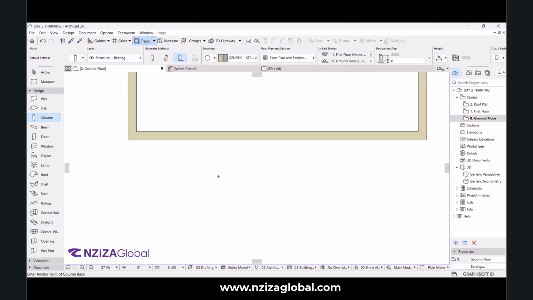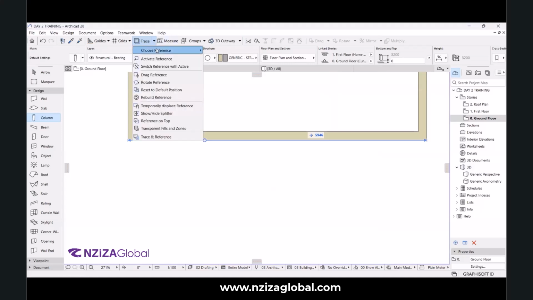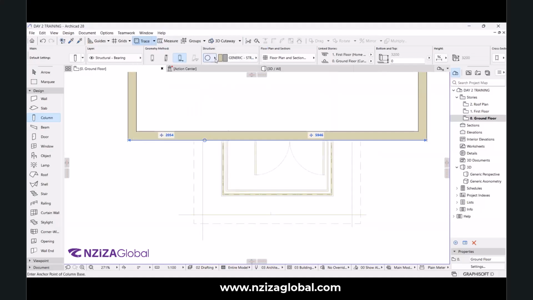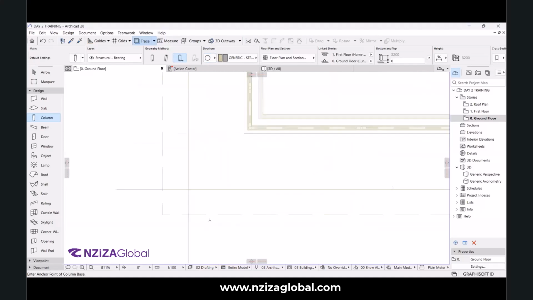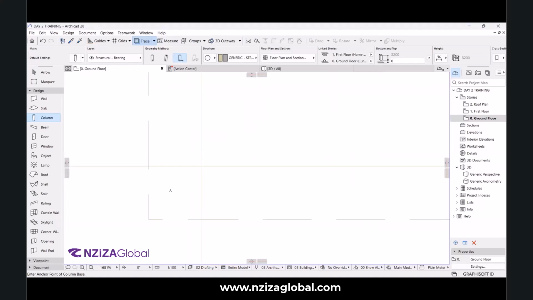I need to press it on the ground floor, but I don't see where I should put it because I don't see that roof. I will come on reference, trace and reference. I will select, choose a reference. I will say above current floor. When I select it, I will be able to see where I can put my column.